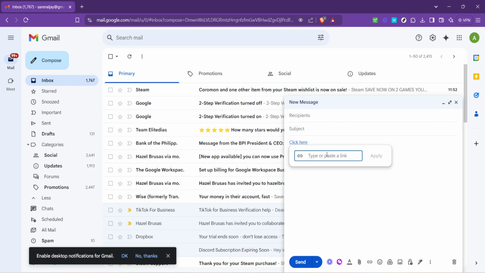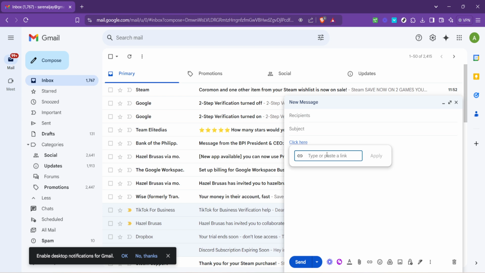After pasting the link into the provided field, there's just one step left. You'll see an Apply button within the dialog box. By clicking this, you finalize embedding the hyperlink into your text, and just like that, the phrase you've chosen transforms into an interactive hot link, visually distinguished by a change in text color and an underline. It's now a bridge from your email to the online world, ready to be clicked by your eager readers.